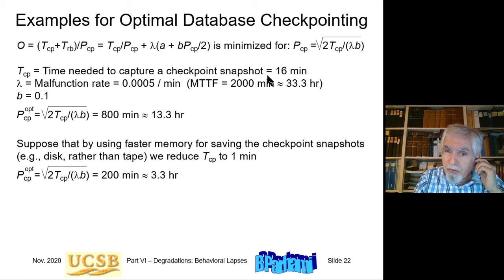So the checkpointing overhead is large because we have to store things on disk. Suppose we provide fast memory, let's say flash memory, so that the checkpointing overhead is reduced from 16 minutes to 1 minute, then the optimal interval for checkpointing reduces from 13.3 hours to 3.3 hours.